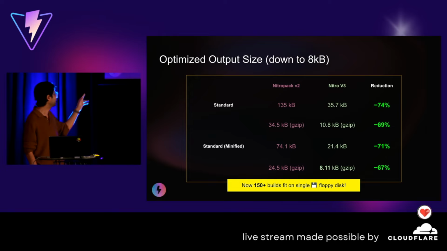And this is also helped because we remove so many things, we identify so many tree-shakeable things that could be just thrown away. And I think it's one of the most unique parts of the ecosystem that we made with Nitro, that servers are just what we need, nothing more. I don't have time to show the performance, but it's also amazing. It's one of the fastest in the market.